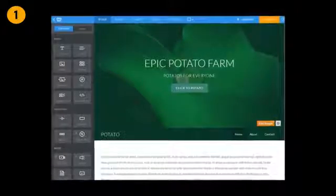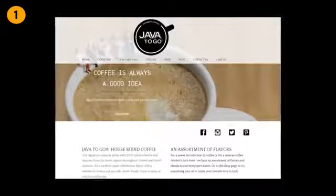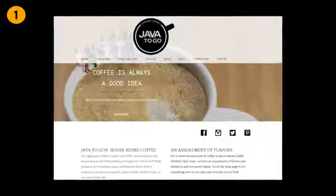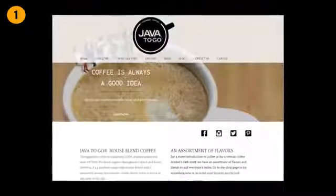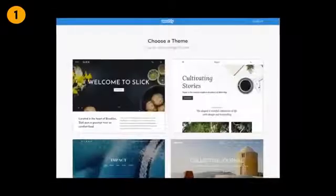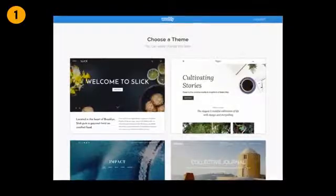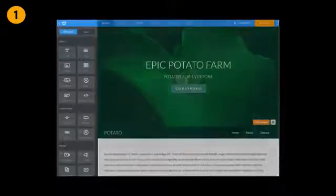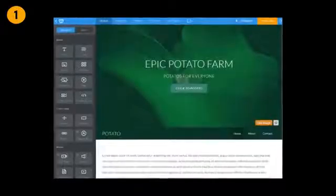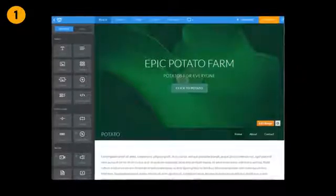With Weebly, you can make regular websites with pages, but you can also make a blog, or a combination of both. Although, the blog is not nearly as advanced as WordPress, for example. Weebly has plenty of website templates that you can choose from, which can be easily modified to suit your needs. They also have a bunch of features like slideshows, photo galleries, map, contact form, embeddable codes, and more. You can also modify the HTML and CSS source code if you have the skills to do that, which is kinda unique among free web hosting services.